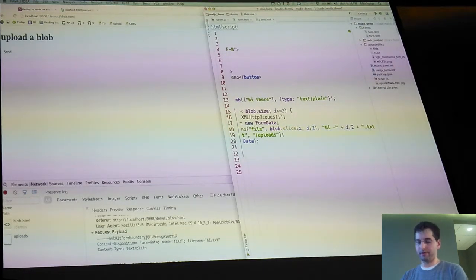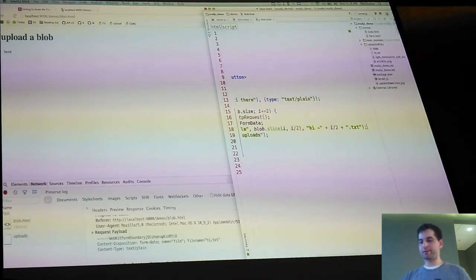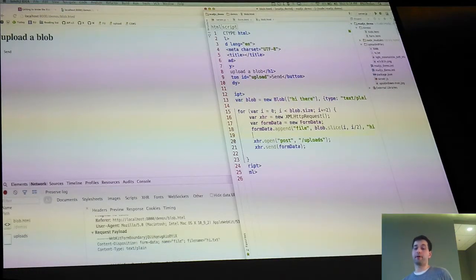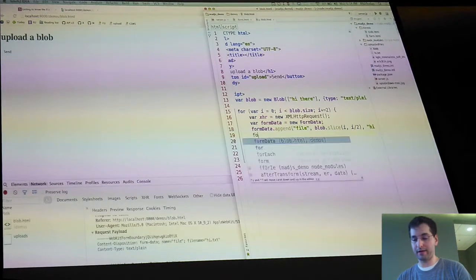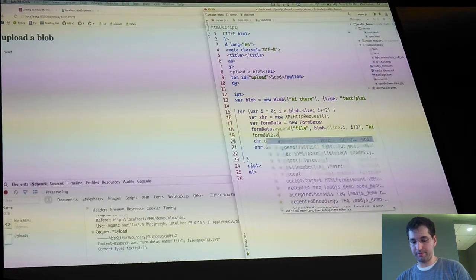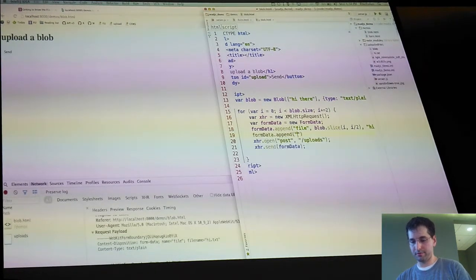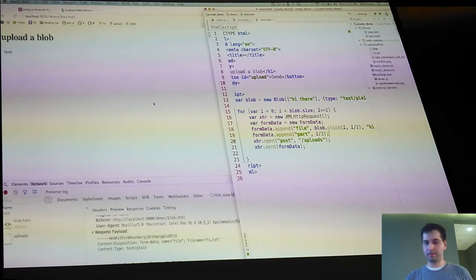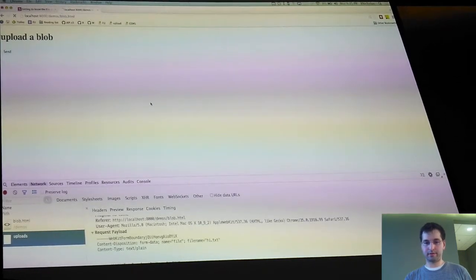And just to make it easier on the server, maybe the server wants to know what particular part of the file it's dealing with, we can just add another parameter with the request. We'll just call it part. So this will be the part index. And we'll go ahead and send that.